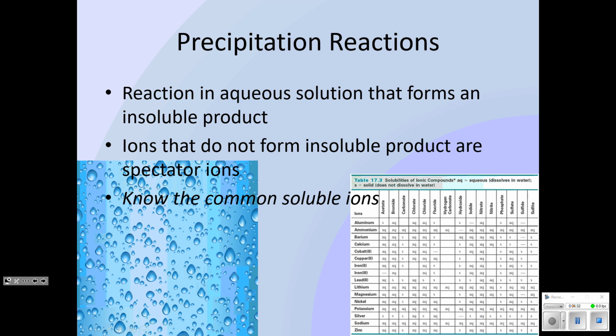Nitrate, NO3 minus, is far and away the most common anion that doesn't create a precipitate. In Chem 1, we had you highlight the eyes. I know I called it playing Battleship, where this and this come together. Is it a hit or is it a miss? But there are some rows on here and some columns that never are a hit, because some things are always soluble. Typically, these have low charges. The higher the charge, the greater attraction two things can have to stick together to create a precipitate. But if it's plus ones and minus ones, a lot of times there isn't enough charge. Not always the case, but a lot of times there are.